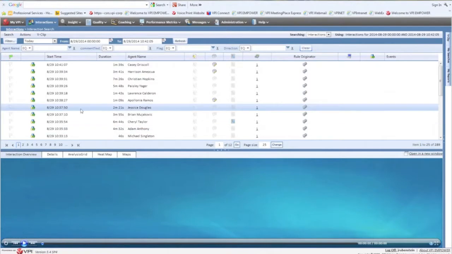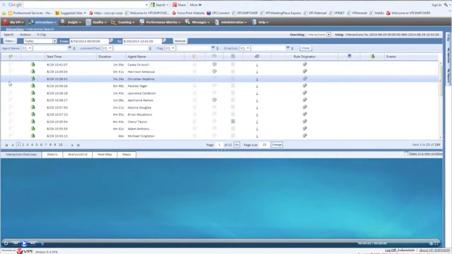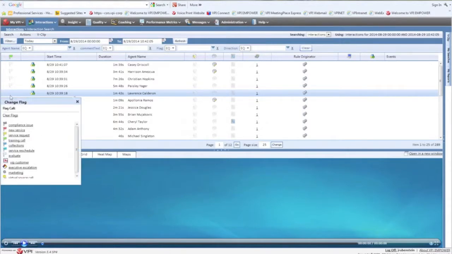289 calls and just show you how you can use your flag feature here. Flagging lives under this flag column here. Many of these are dimmed out, meaning that they have no flags appended just yet. It even says, when you hover over that icon, no specified flag. But if I left click in here, I get a box of flags. Now some of you might have all kinds of different flags. Maybe you've gone into administration at some point. If you have the proper permissions, you can go in and actually customize some of these items.